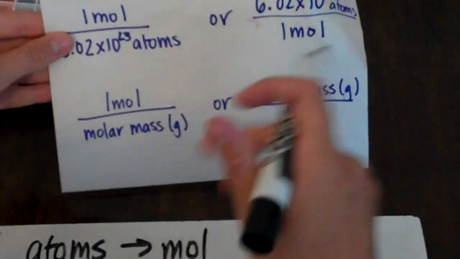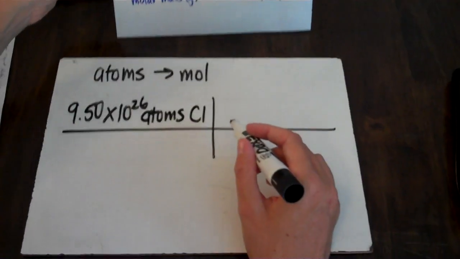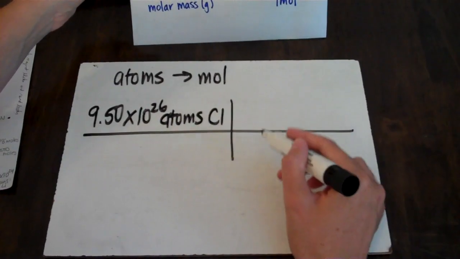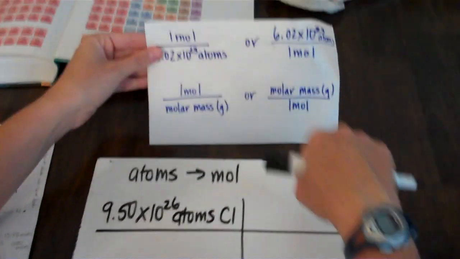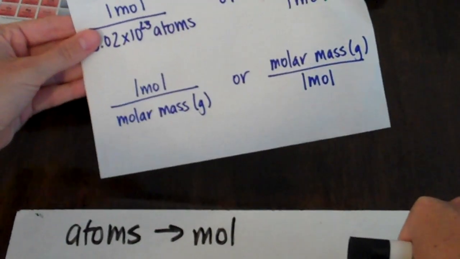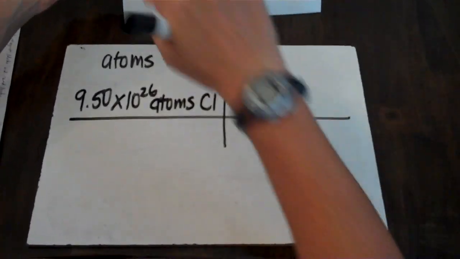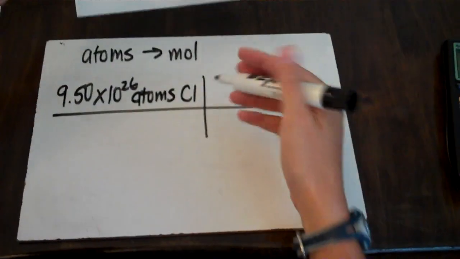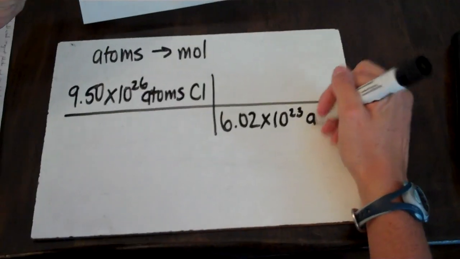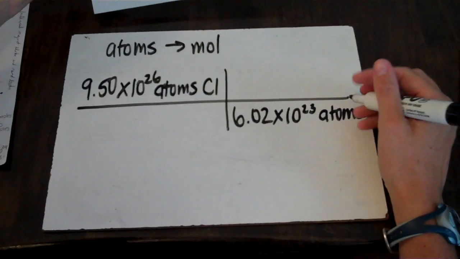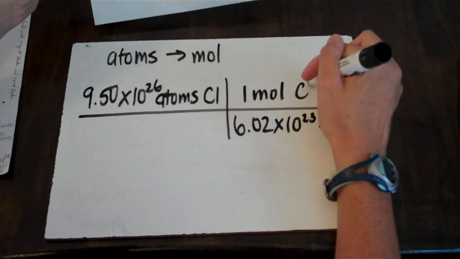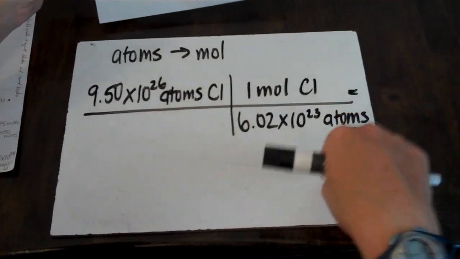It's very easy. Now, we have atoms on the top, so we need to ask ourselves what needs to go on the bottom here. If atoms are on the top and we need to divide them out, we'll need them on the bottom here. That's going to leave moles on the top. Are moles what we're looking for? Yeah, absolutely. So that's going to work out pretty well for us. So what we're going to do is use this conversion factor right here. And if I was really good, I'd put Cl there, and I will. And then 1 mole of chlorine equals, and you'll have more paper. I'm going to sort of bring this down here.